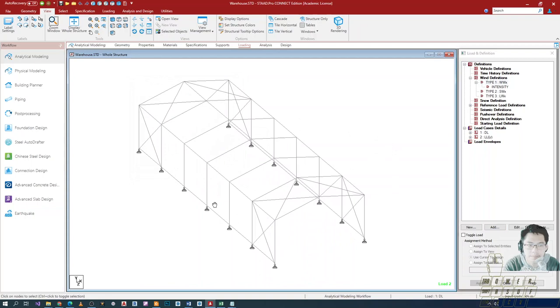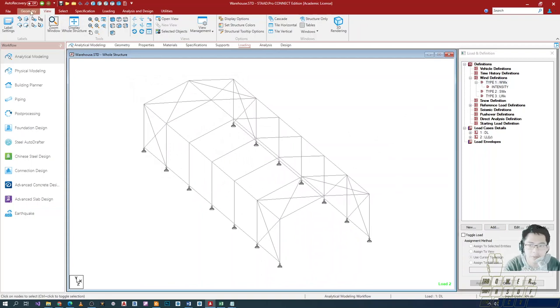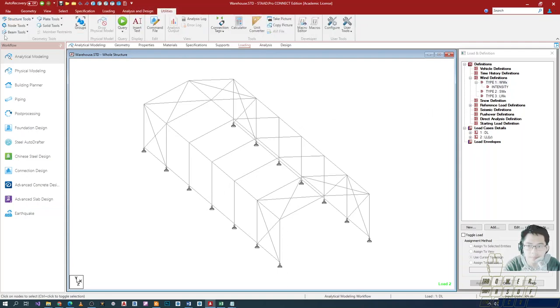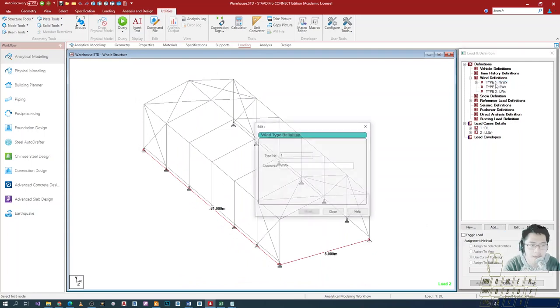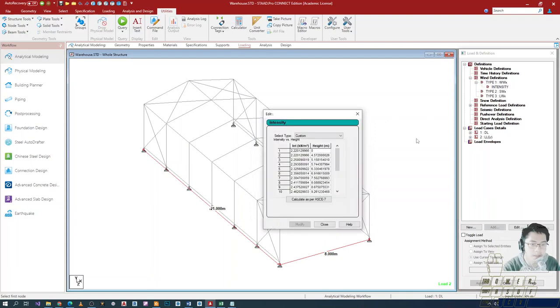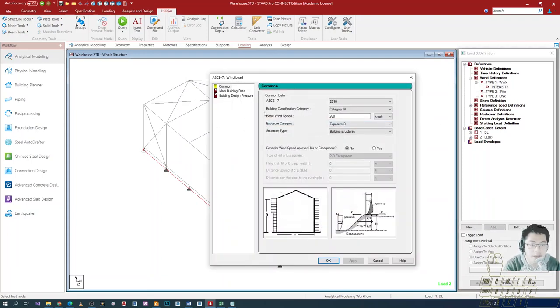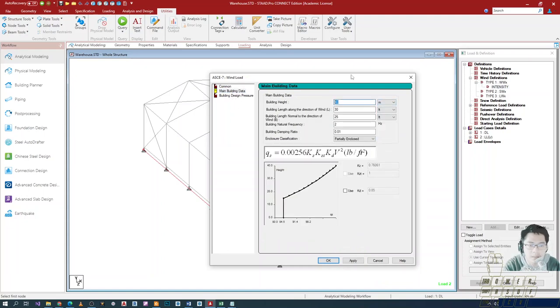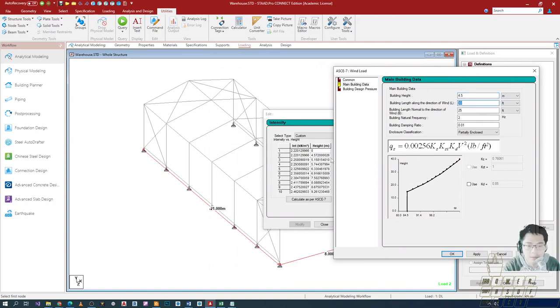Okay, close natin yan. So, ginawa ko yan para ma-measure ko yung dimensions ng structure ko. So, pupunta tayo din sa utilities. Para hindi na ako nagko-compute. 21 yung lapad niya. Ito naman, 8. So, balikan natin yung intensity dito, or yeah, intensity, calculate ulit natin. If you have added it directly, hindi na magbabago yung unang inputs natin. So, no need to apply kasi naka-deactivate naman. Main building data. So, ulitin natin, meters, and then ilan ba yun? 4.5. Yung parallel dito sa X, kasi nasa X tayo. That's 8. And then, ito naman is 21, yung perpendicular, normal to the direction of the wind.